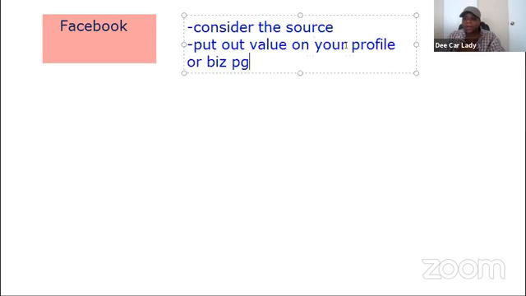Now let's talk about what I mean by value. I want to make sure you understand why I'm talking about posting, because you're probably thinking, well, they're already on my list, what does that matter? Here's the deal, guys. Once they get on your list, and you're sending them emails that include your contact information, like your Facebook links, people will definitely check you out before they text you, call you, or email you back.